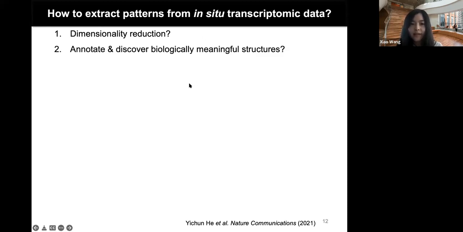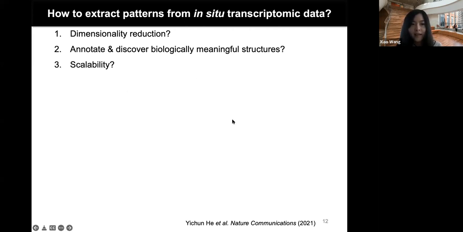The other thing is, although we can see the patterns of every dot of RNA inside the tissues, how can we define tissue regions and other biologically meaningful structures from the data? Traditionally, when we're looking at biological organs, we define tissue regions by anatomy and prior knowledge of tissue function. But now, for the first time, we are able to gather so much molecular information. Can we further utilize this molecular information to define tissue structures?